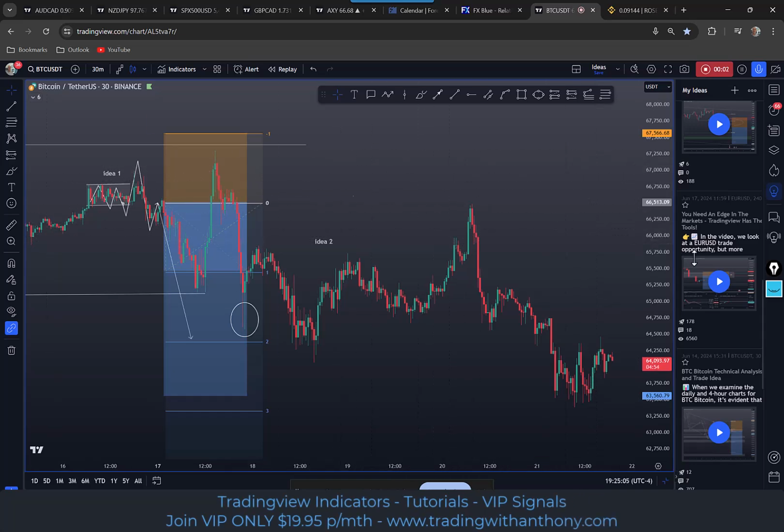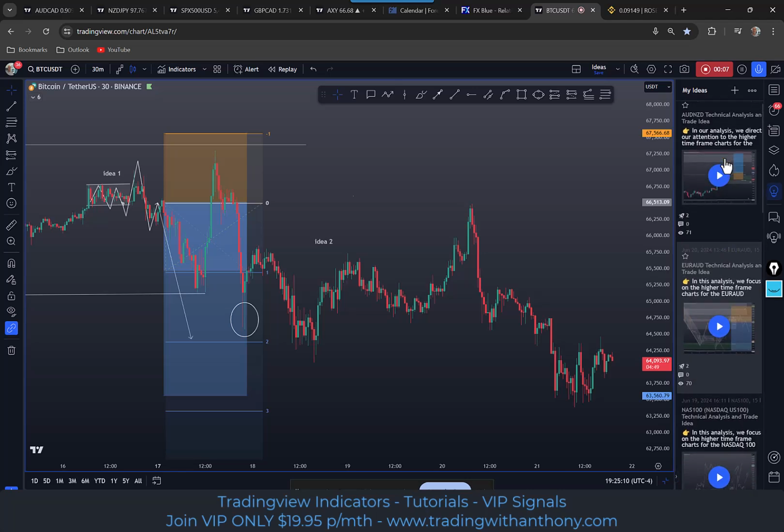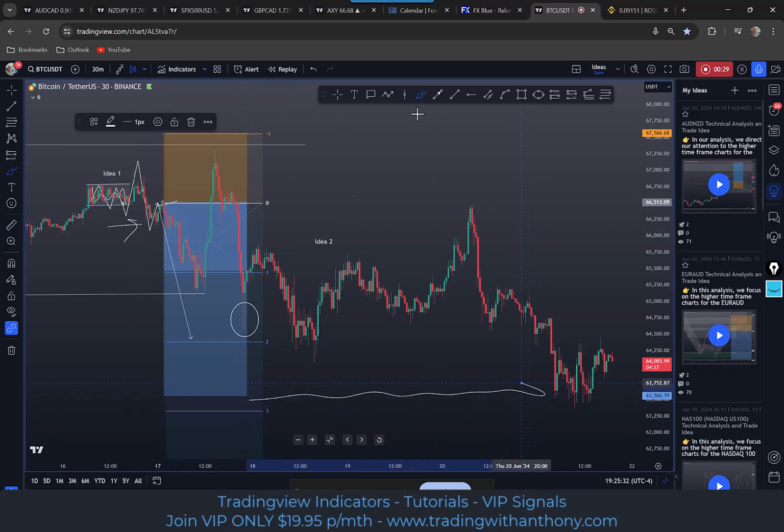Traders, we're looking at Bitcoin. In the last two videos that I did, if you scroll through my ideas, you'll find them. There's two videos, and in the first video we talked about this price action, and I was looking for a short based on the break of structure here and the pullback. Okay, we talked about that. Now this worked out really nicely, as you can see here. Price nearly reached the 3R. Actually, it reached 3R down to 63,500 or so. It's dropping. So that was the first idea.